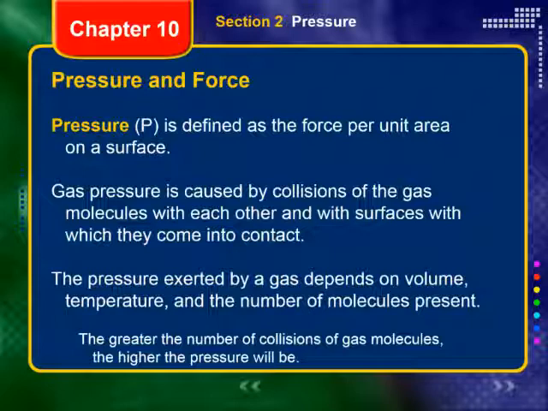So the greater the number of collisions of gas molecules, the higher the pressure will be, right? If it's the collisions that are exerting that pressure, then if we have more collisions, we'll have more pressure. How do we get more collisions? Well, we can make the volume smaller, right? If the bottle's smaller, with less volume, the gas particles aren't going to have to travel as far before they hit the container wall again. And so you're going to have more collisions, therefore more pressure. Or you can just increase the amount of gas in that bottle so there are more gas particles. More gas particles, more collisions, therefore more pressure.